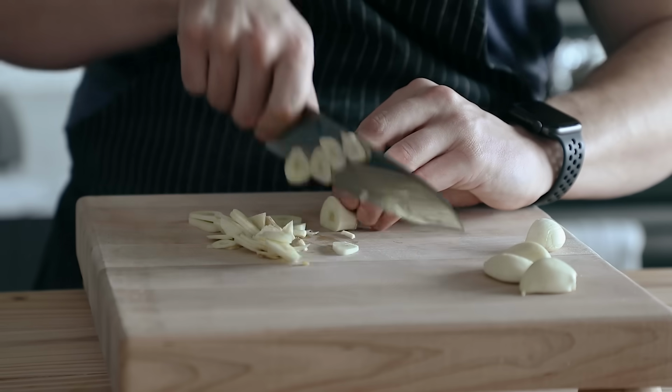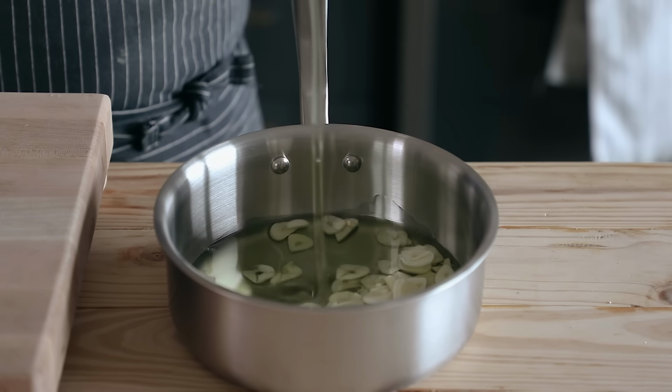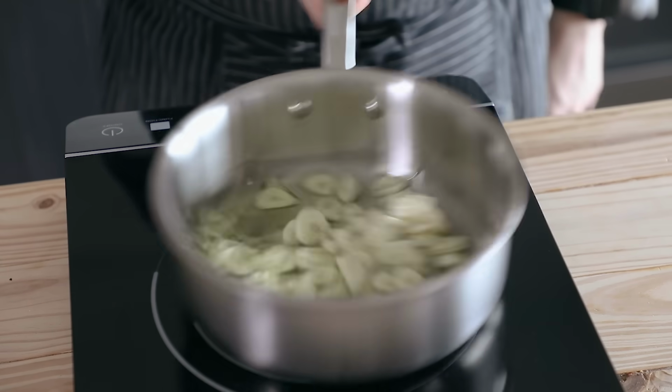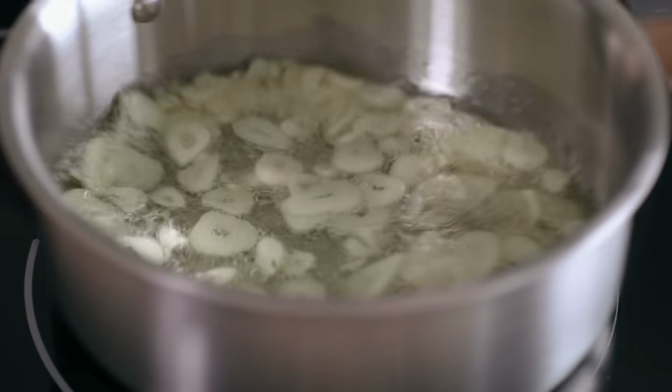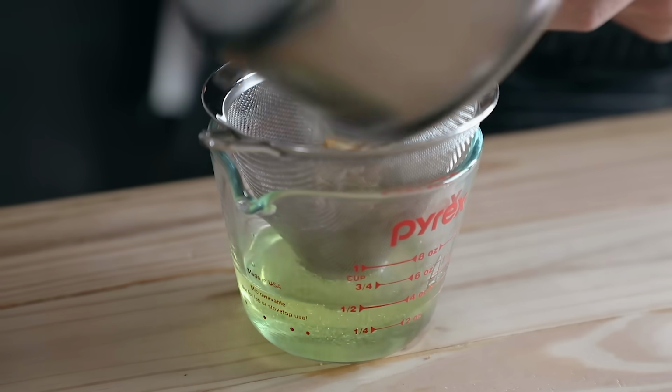Now while those are steaming, in a small pot, you're gonna add 7 cloves of thinly sliced garlic. Cover that with half a cup or 120 milliliters of neutral tasting oil, and then place it on a stovetop set to medium heat. And then just gently cook those until they're lightly golden toasted. Now, if it's cooking too fast, just turn the heat down a little. Then strain that through a fine mesh strainer so you have 2 separate pieces, but don't toss anything.